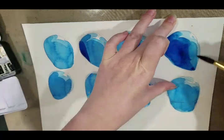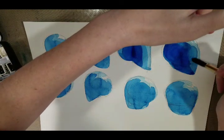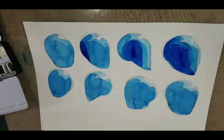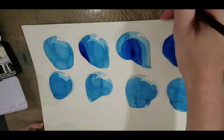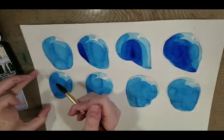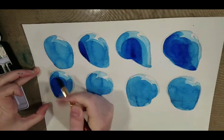Those shapes as well. And I'm going to blend that out with just a little bit of water. Try to squeegee some of that out. Okay. And then we've got this face, which is curving away from the light as well.